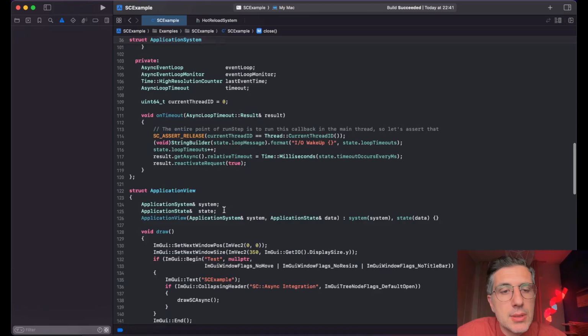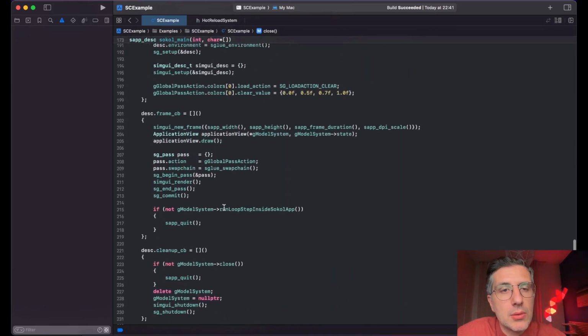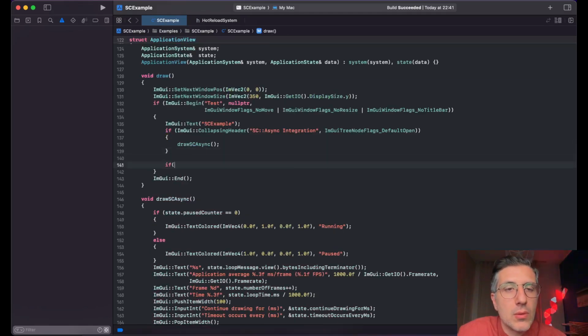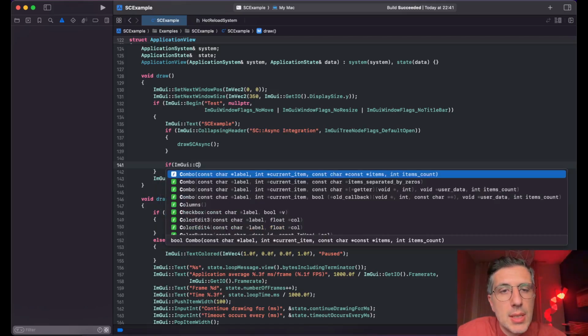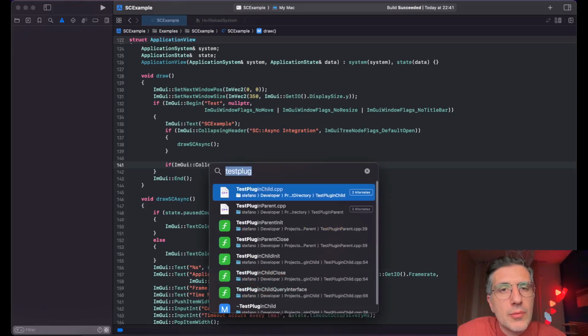So the hot reload system is here, and I would like to draw something. So let's say collapsing header SC, what should I do? Plugin plus SC dot, I don't know if I can make it, but let's try. File, what's the name of that class?